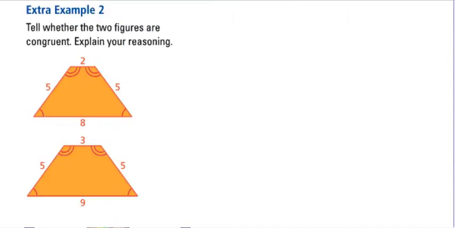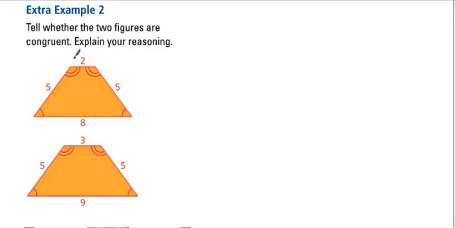Our next example, example 2, says tell whether the two figures are congruent and explain your reasoning. So we want to check, first of all, they're the same shape, so that's a good thing to look for first. If you look at your corresponding angles, see how these have one line? They're congruent. Their corresponding angles are congruent. This angle corresponds to this angle. They're the same. This side length corresponds with this side length and is equal. Same with this side right here. It's corresponding with this side and they're equal.